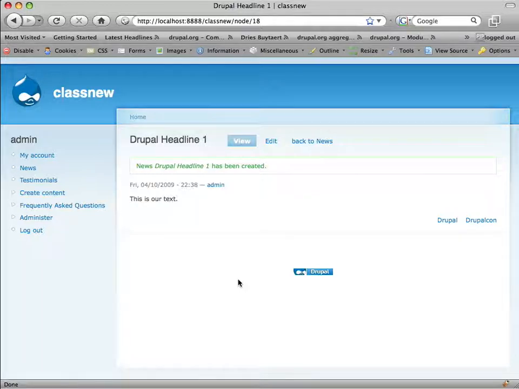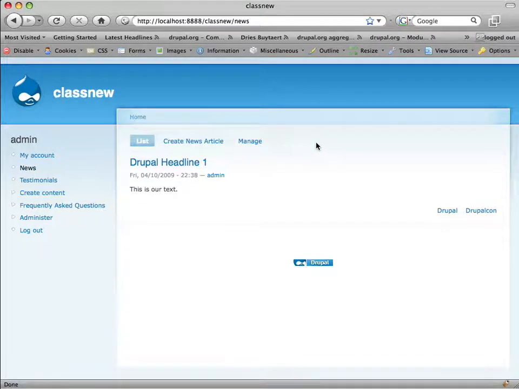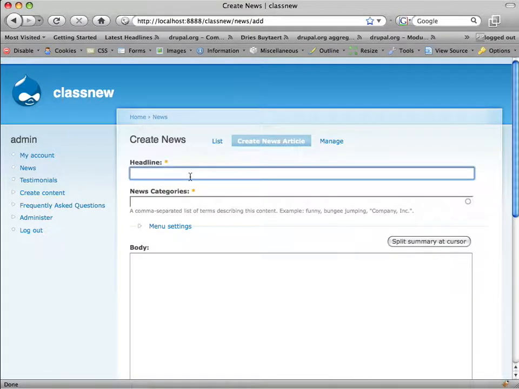This is a news node, and the news node has a Back to News tab. So if I click that, I'm back on the news view as quickly and easily as that. Have the ability to again create new articles or manage. We'll go ahead and create one more article here.